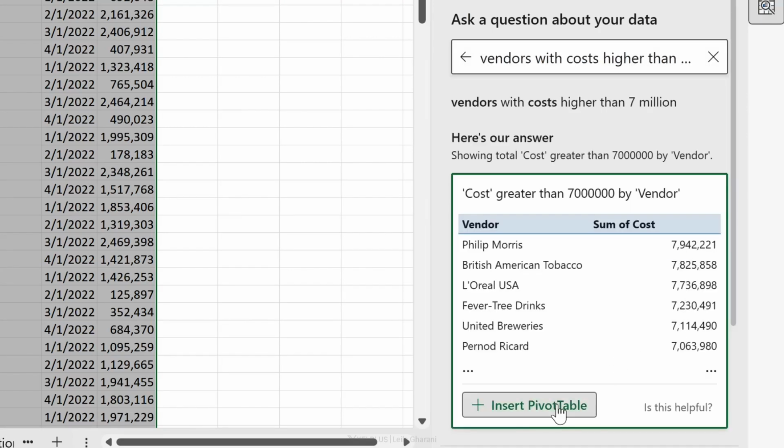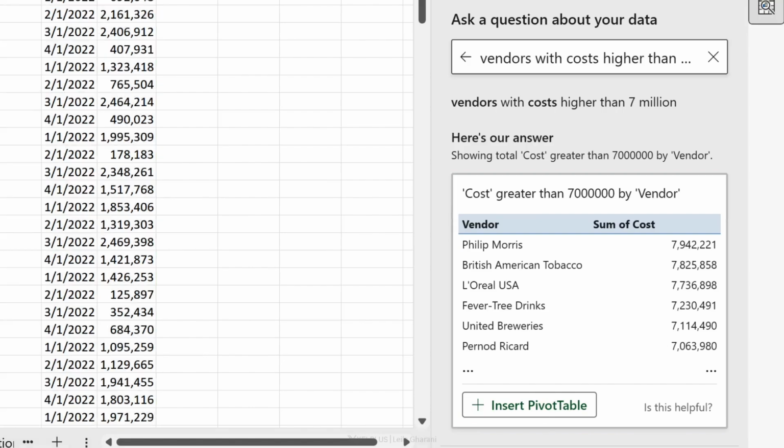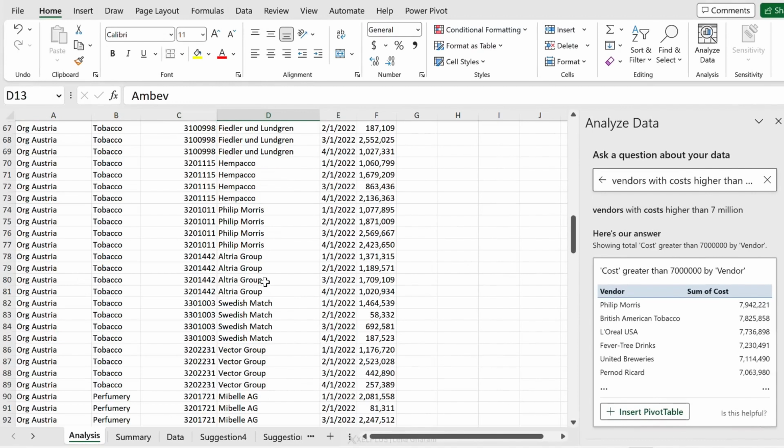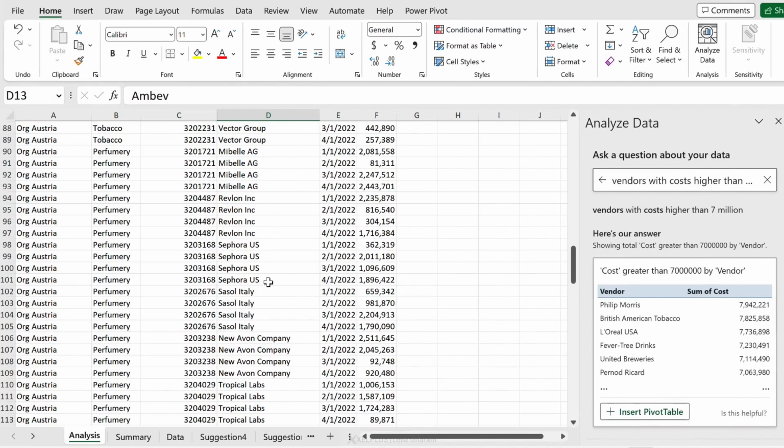So all I have to do is insert this pivot table and then insert some of the other ones that I got from the insights. And my task is done. Now you might be wondering, are these dynamic? So if my data changes here, is everything going to change? Well, let's try it out.